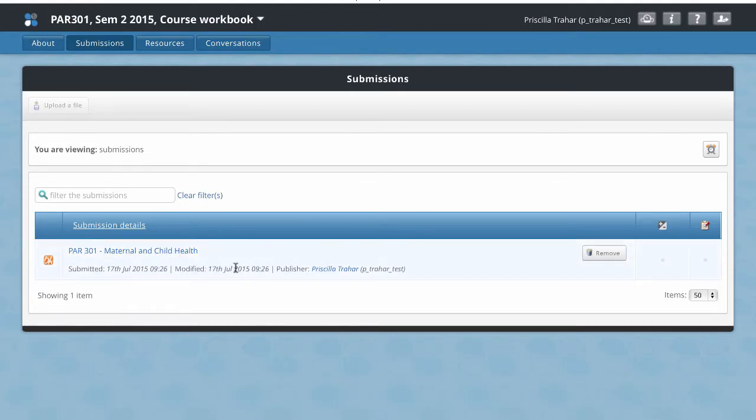And all through semester, you can double check that it keeps up with every time you modify it. So if I was to go and make a modification now, it would show me that it had been most recently modified. That's a really good way of ensuring, for your own peace of mind, that your asset, your workbook, has been submitted into the submission area.